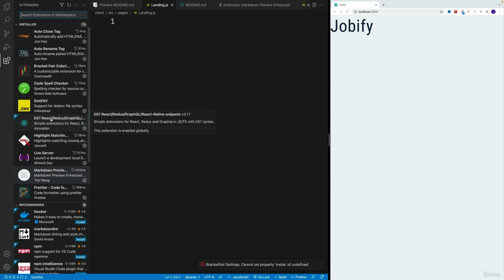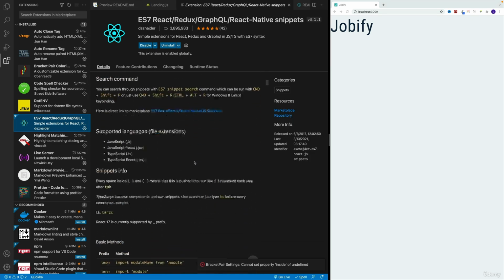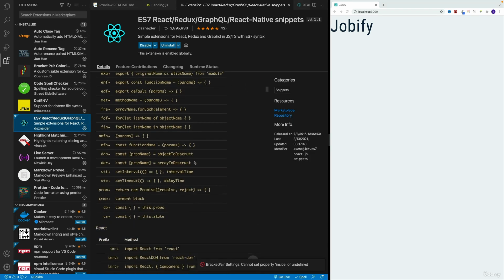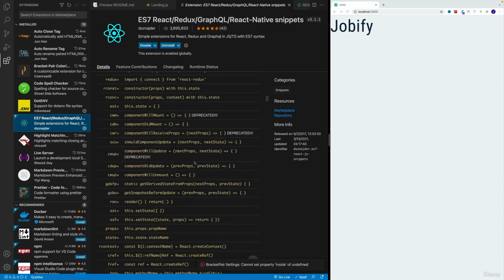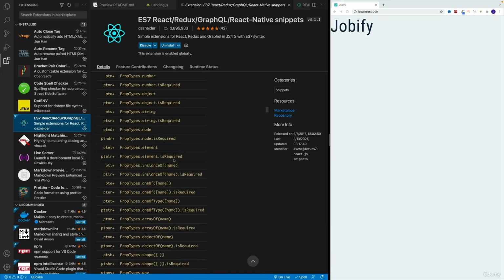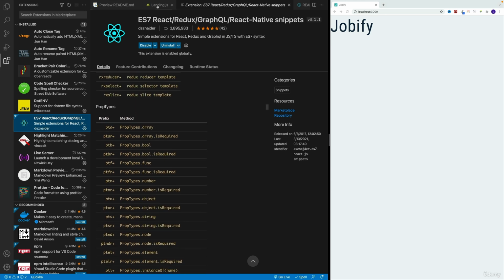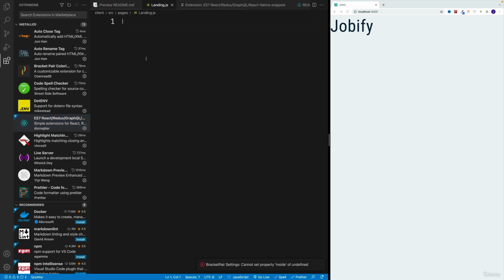So ES7, React, Redux, and so on. I'm not going to cover all the snippets that it offers because, of course, there's way too many. But the idea is that if I want to have a component, I just type such and such, and I get the full-blown component. So let me go back to landing.